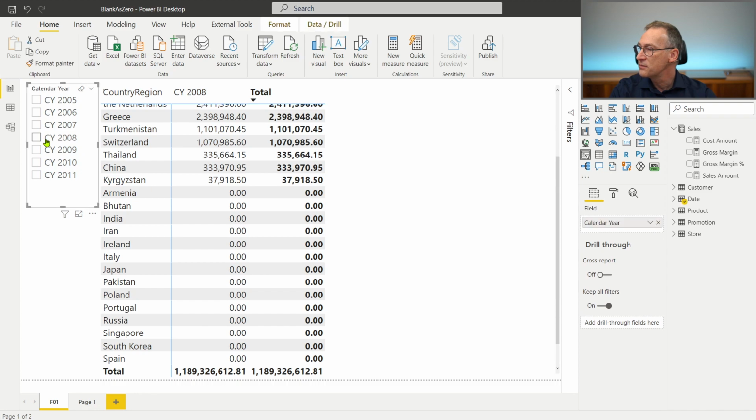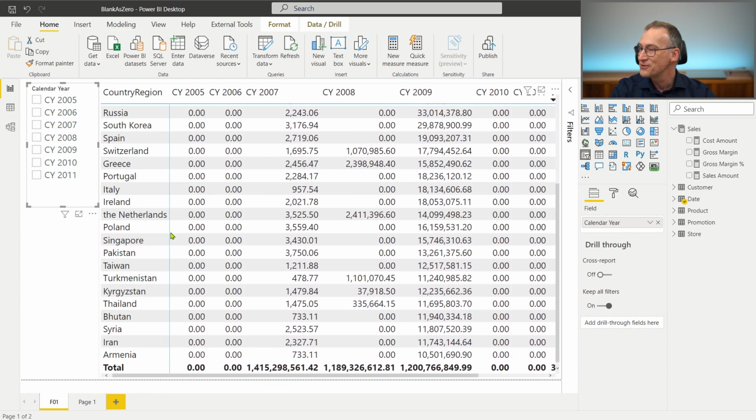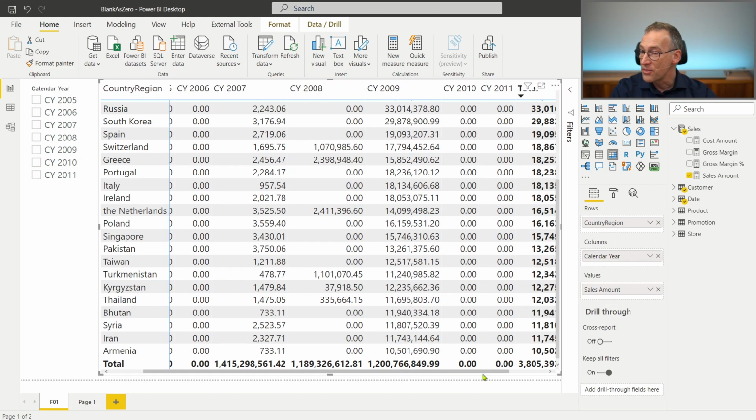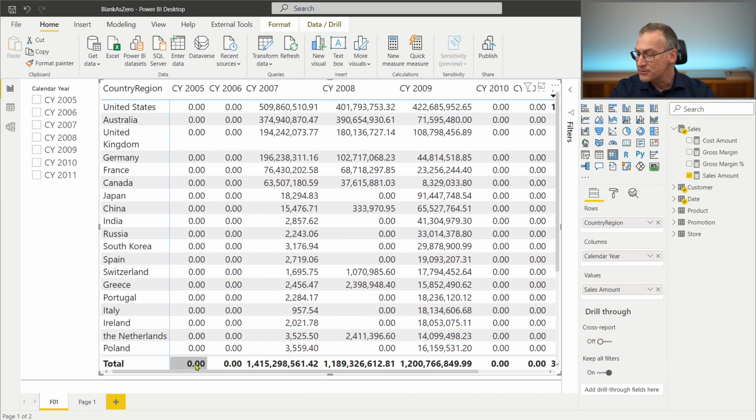If I get rid of the filter on the year, you see that suddenly I have 2005, 2006, then I have 2007, 8, 9, which I want, but I also have 2010 and 2011, because there the value of my measure is now 0. It's no longer a blank, and so it's there. I need to get rid of that, and this creates the first question that we need to answer. How do I decide when to show a 0 and when not to show at all a measure?